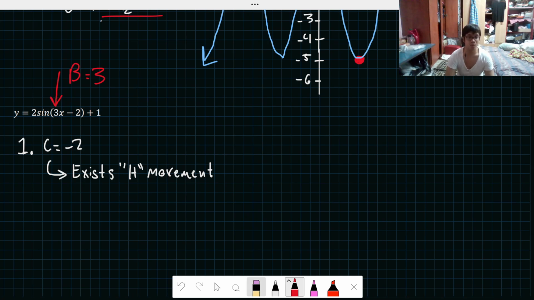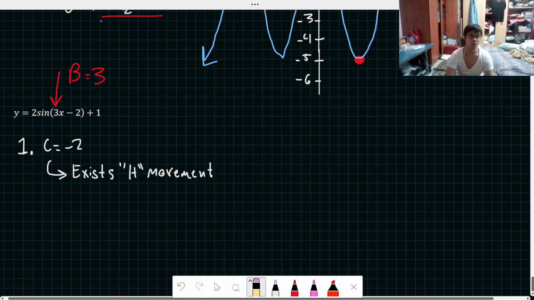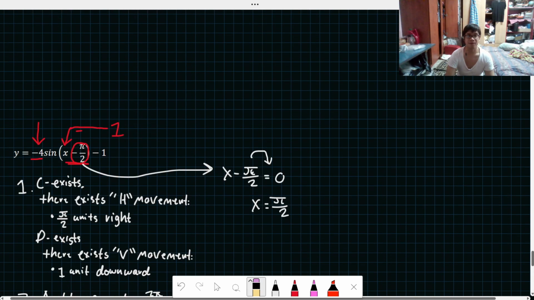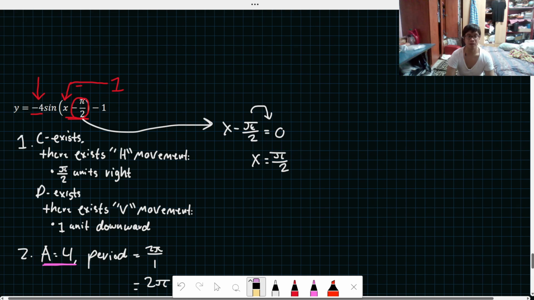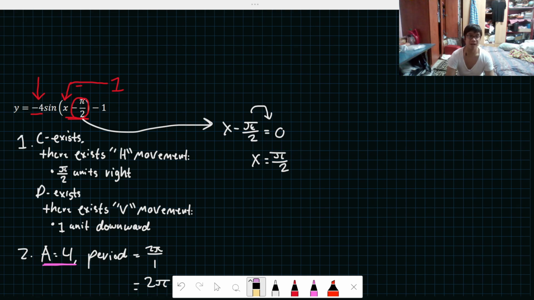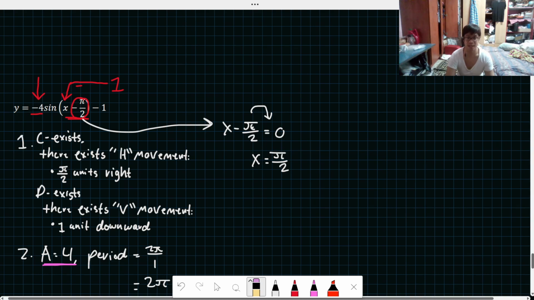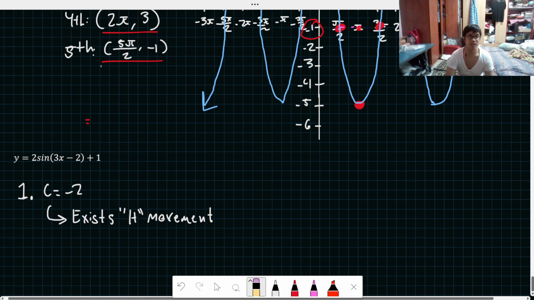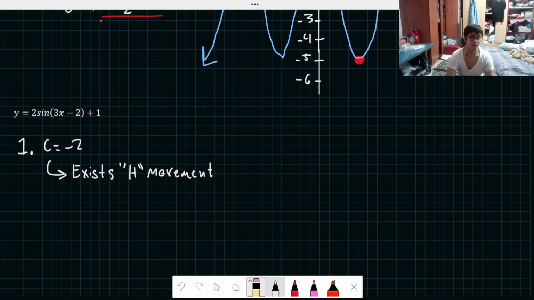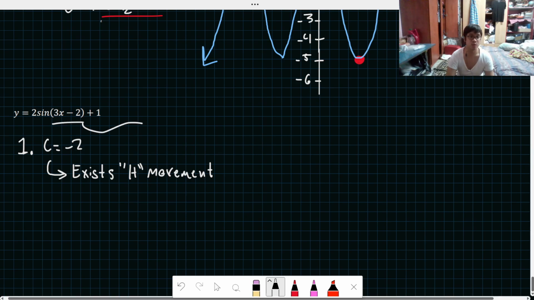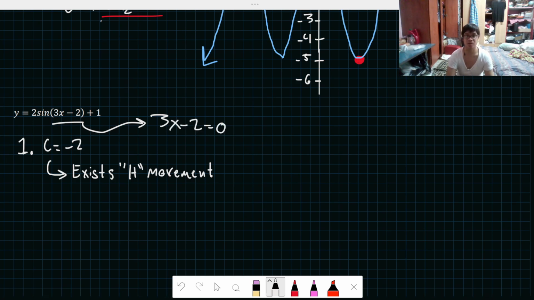So here, the way you find how far it will move horizontally will be different from finding how far the sine function moves when the b, the coefficient of your x, is 1. In this case, you're finding the x value of your first key point, which is basically equating this one to 0, then finding your x. There you will know how far it will move.